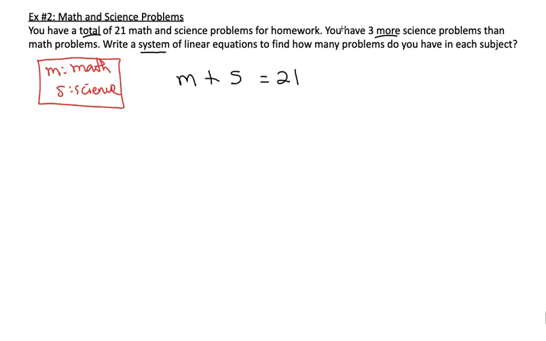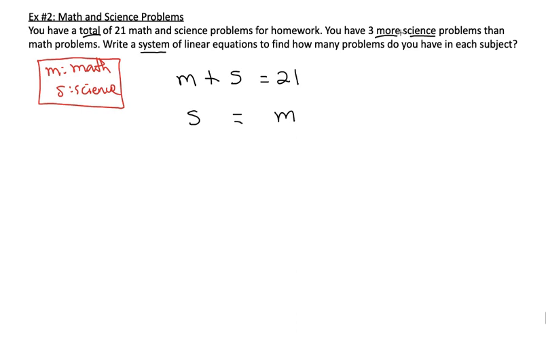Now remember, the 3 more than is that tricky one. So this time it starts with science problems. So I'm going to start with my S, leave some space in between it, equals M. So 3 more science problems than math. So now I'm going to put my hands out in front of me again. My science is my left hand, so shake your left hand. Then shake your math side, which is your right side now, so you're shaking your right hand. And I'm thinking science, that comes first. So I'm going to give it a little shake so I know which one's my science.